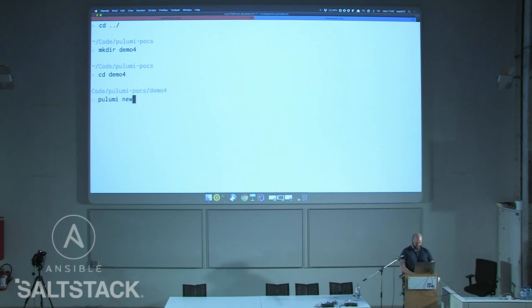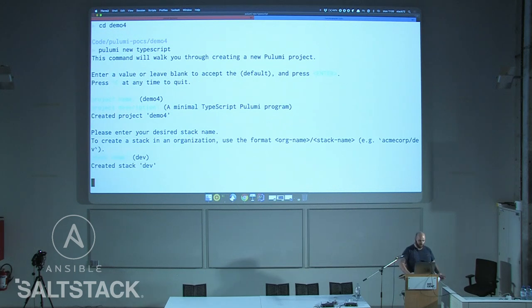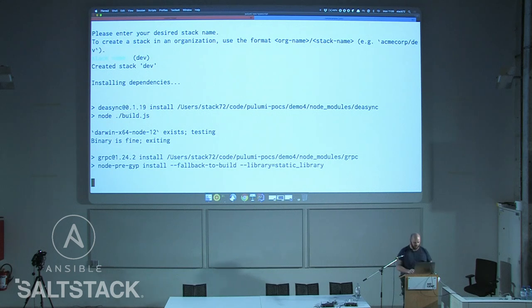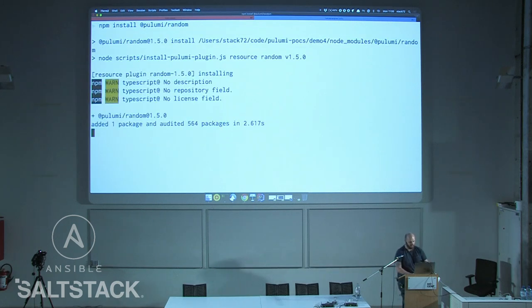You do. New. So this time I don't need AWS. I just need a new TypeScript project, which will just scaffold some things together. And we're just going to create a small thing. Now, Terraform has created this package called the Random Package. Random Package is one of my favorite packages for demos. It really is, because it allows you to do things like random passwords and random pets and so on and so forth. Now, just finish here, and I'm going to npm install at Pulumi/random, because everything has its own package and it's deployed as its own package thing.